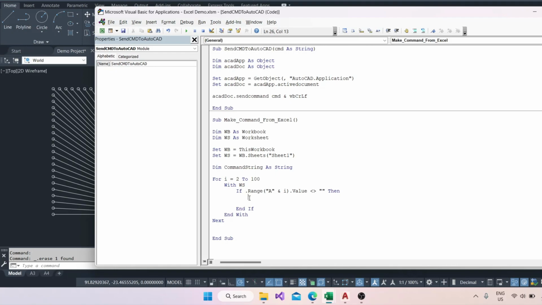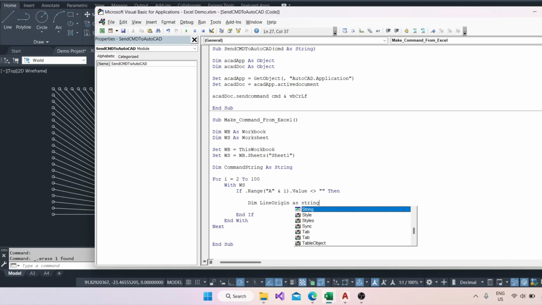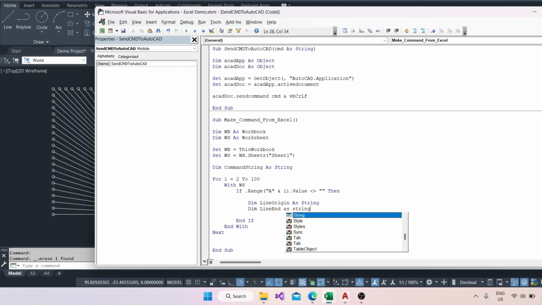So we'll create a couple of variables within here. Dim line origin as string, and line end as string.